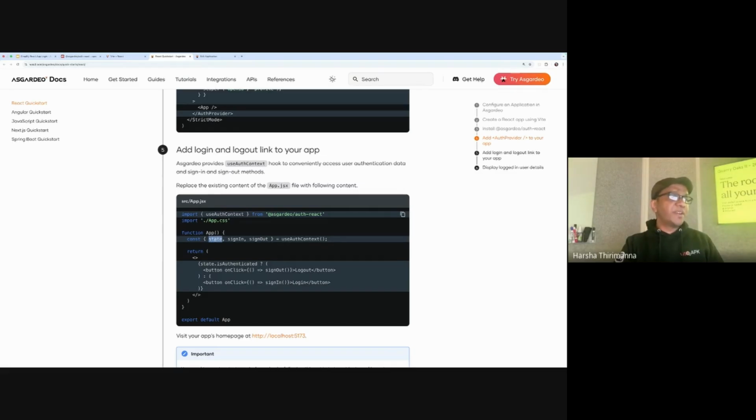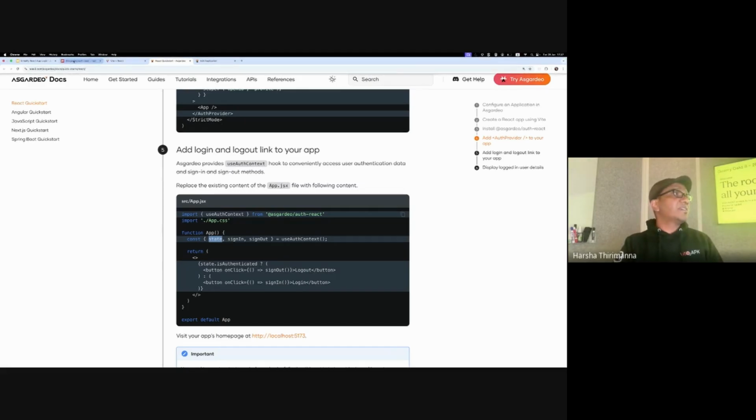What does the state object do exactly in this hook? It provides the state object to access the authentication state and all the available variables, basically user information, logged in user information, authentication state, and everything, right?